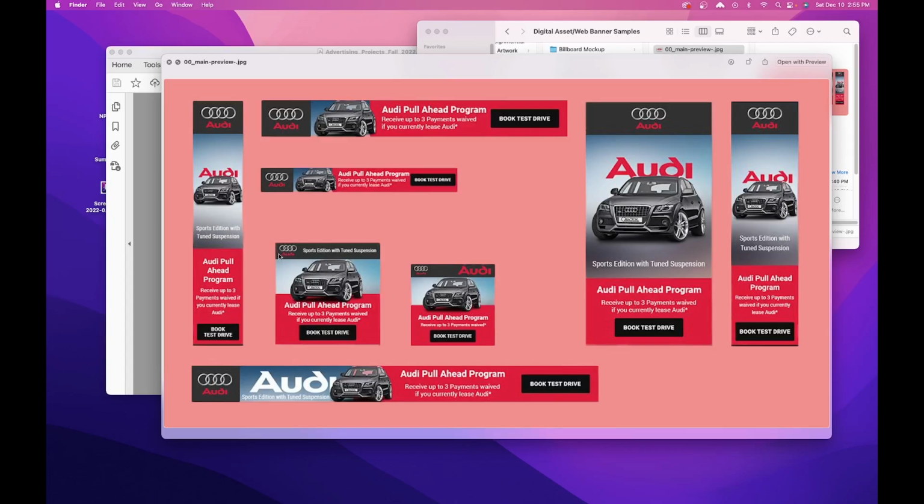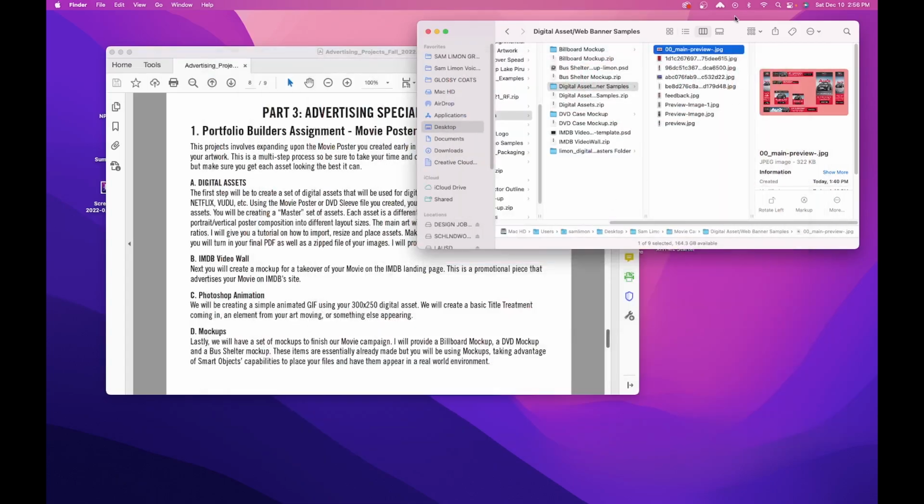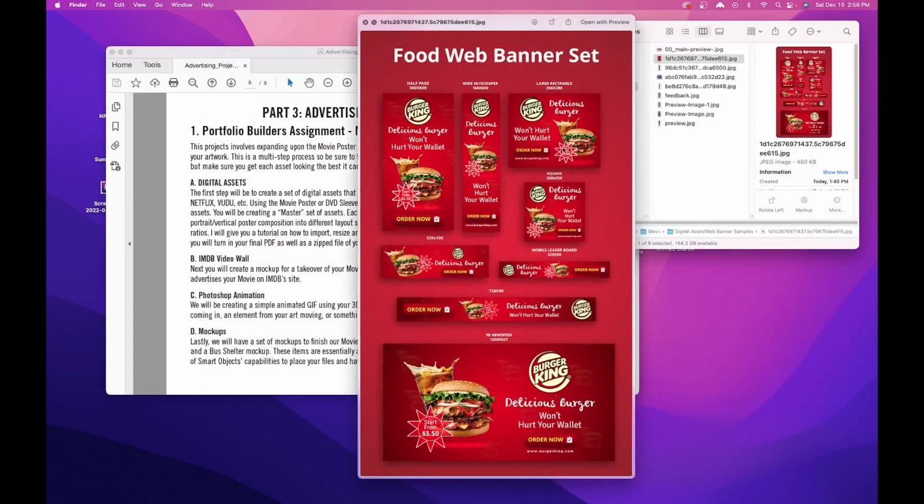Then we have, like this, looks like a 300 by 300, or at least proportionally it's a square. These are going to be very similar. You see how this one loses the Audi there. So different information can go. It's up to us. Notice how this one has the Audi right behind the roof line here. And then we are going to do some horizontal banners as well. So notice how this one changes completely. So again, it's up to us to rearrange the elements. So I'm providing these as kind of like a basis of how we could rearrange elements.